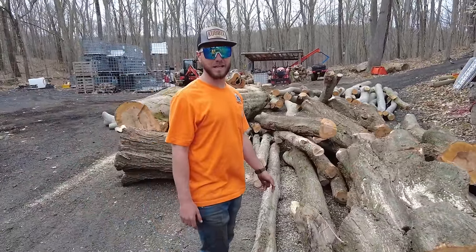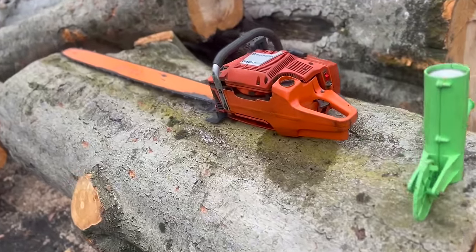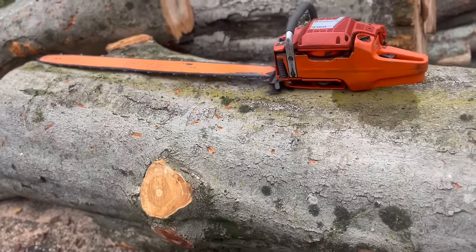Not the best load, but you got to take the good with the bad. Big logs mean big guns. Breaking out the 3120 with the 48-inch bar today. Gonna let her eat.